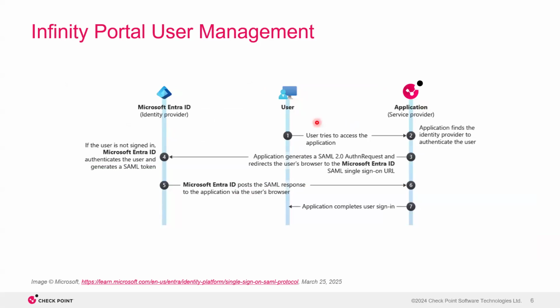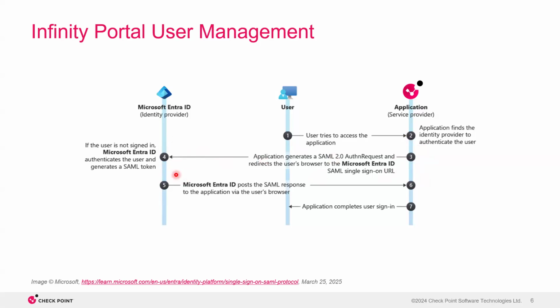Well, we go to the provider, which is the application. We put in our username at the portal login step, and the provider says, okay, I see that you're trying to log in. I see that I have an integration configured via SAML. I'm going to send that to my third-party provider, which is the identity provider itself. So the user request is sent over here to the Entra side of the house, and Entra says, all right, fine, let's take a look at what this user is, who they are, what is their group membership, what authentication device types can we use, how do we trust that they are who they say they are.